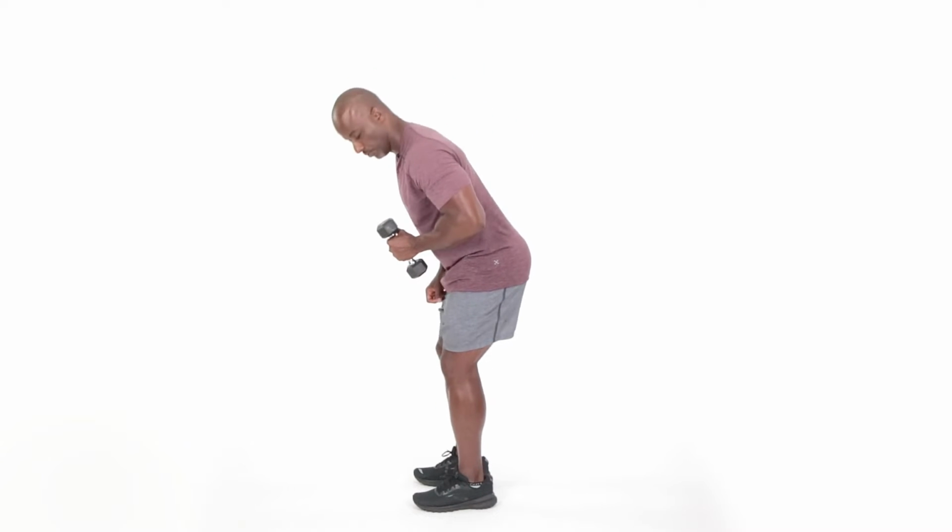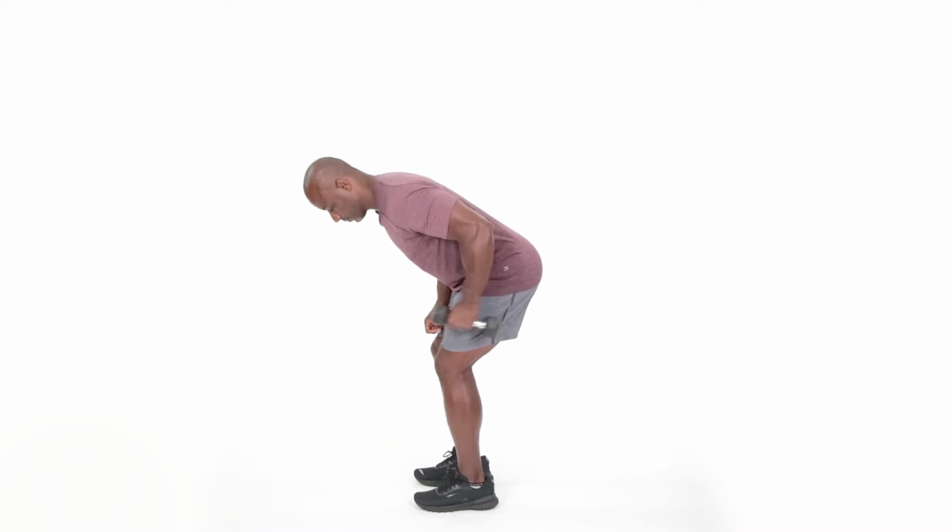Here we go. Hip hinge, drive that elbow up, and let's rock.